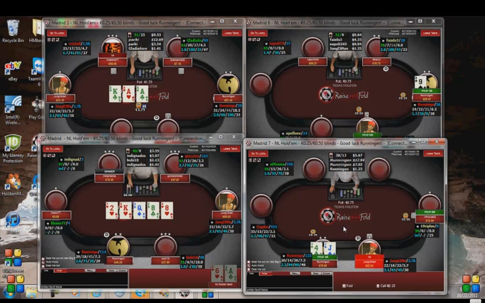You've got to always be thinking about what he's got, what he's going to call me with, and how much he's going to call with what he's got. That'll allow you to make a lot more effective value bets on the river.